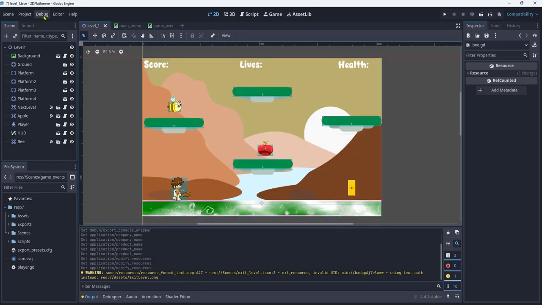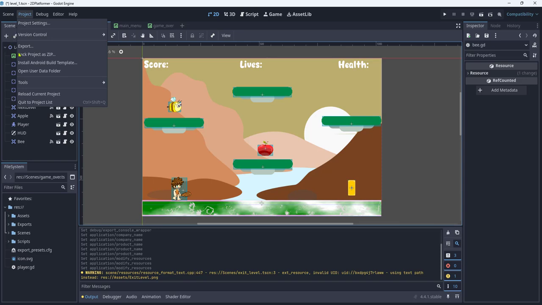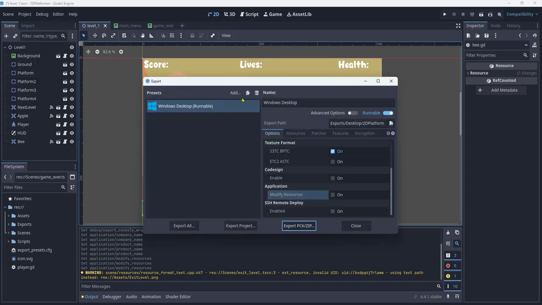So if we go to project, sorry, as we said before, export, but this time we go to add and we select HTML5 or Web. HTML5 is meant to run on a web server. Now to test this inside of Godot, which you can do, you would use this button here, but we'll cover that as we go along.